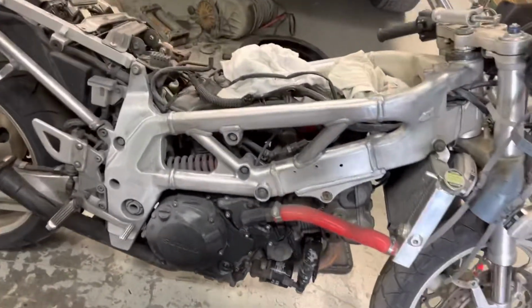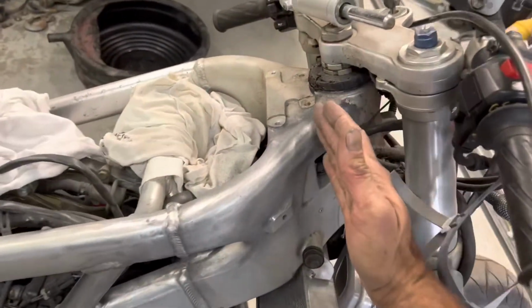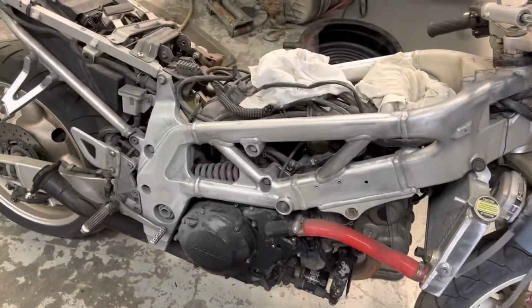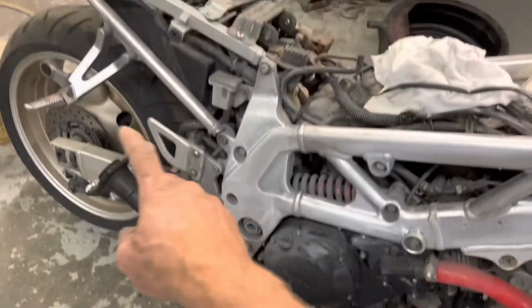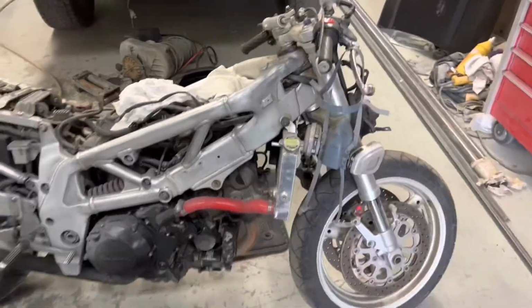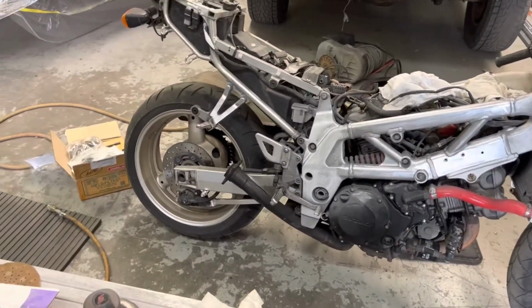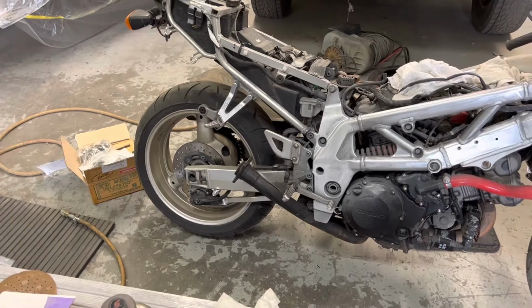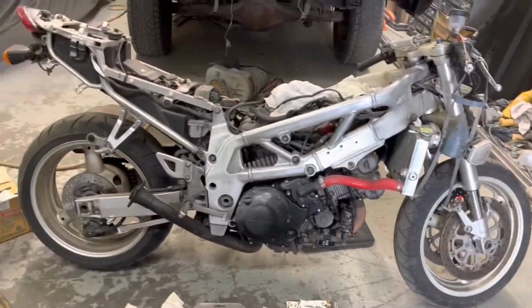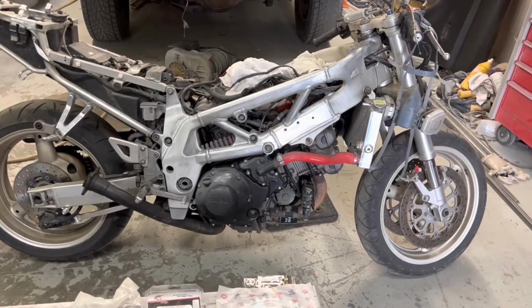So I have pretty much from about here up to about there sanded. I have to remove everything now to continue. So all of the brackets, foot peg brackets, the radiator, the triple clamps, all got to come apart if I'm going to continue on this journey. Wheels got to come off anyway to do the chain and sprockets, so might as well sand them down and polish them all. So this just turned into my winter project since summer's over and we waited all summer for parts. But I'm going to go for it anyway.